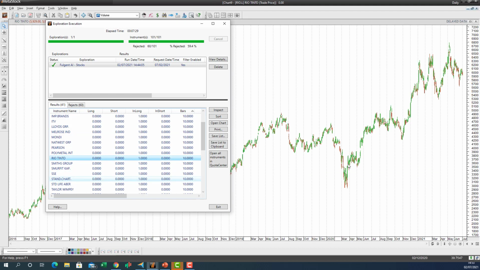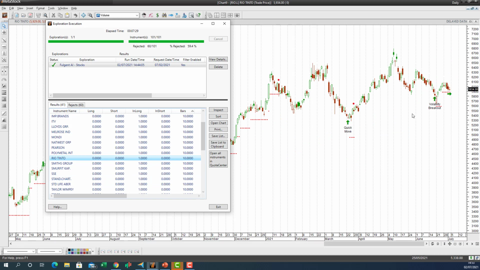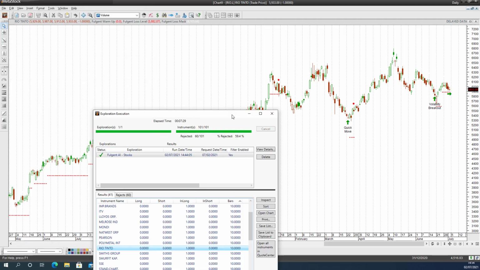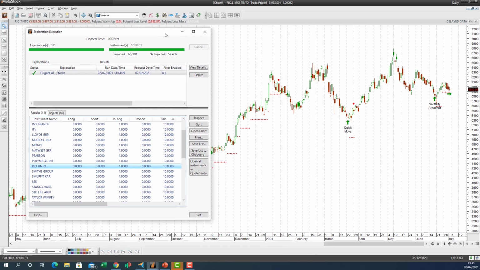10 days into a trade. There we go, volatility breakout, quick move, caught that move there, volatility breakout, plus your stop loss now is at 58.82. So you can see the AI is really capturing some really nice trades up and down the market. Not many shorts because the market's been trending up a lot, so there's not enough time for the AI to really come up with a good short strategy, but there are some sell signals when they occur, and they're high probability trades, for example.